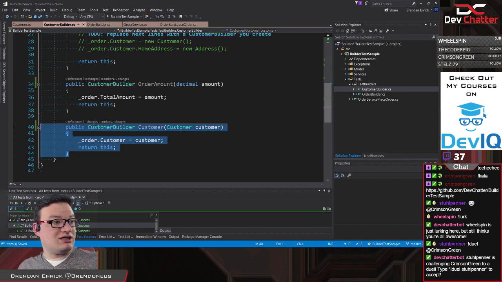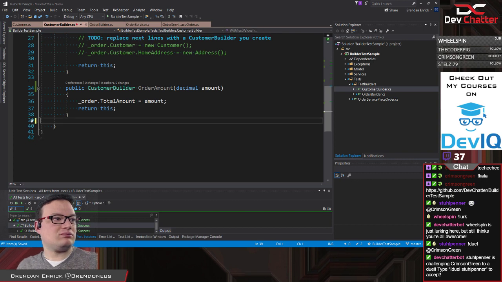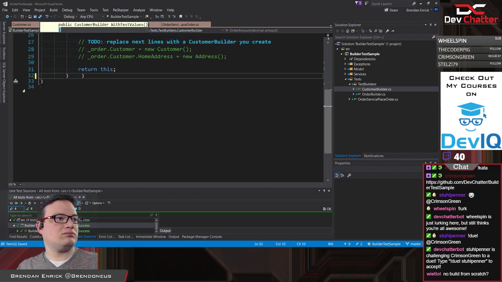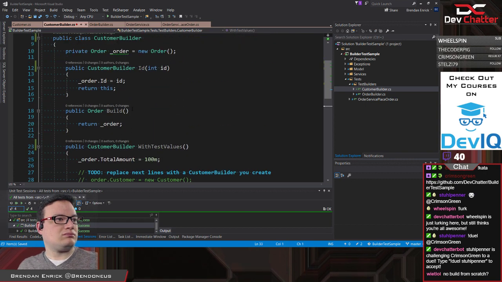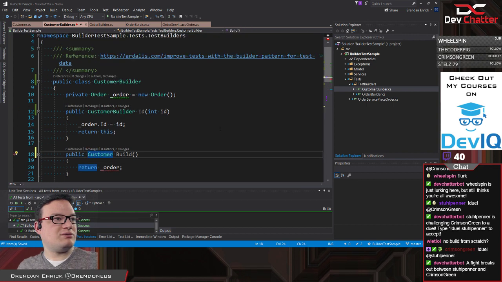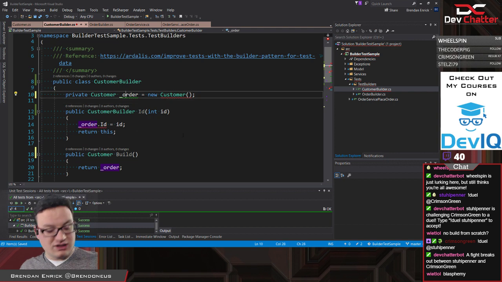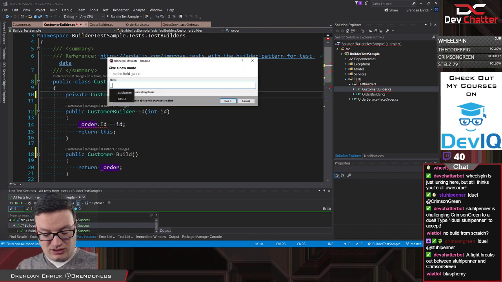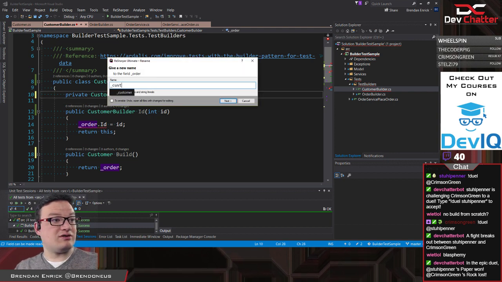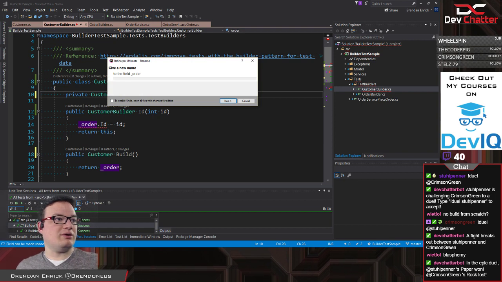Customer object, which actually let's get rid of that. Customer, customer, customer. Rename the internal variable to be underscore customer. There we go.